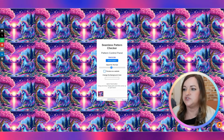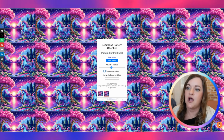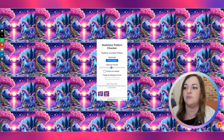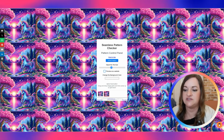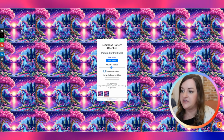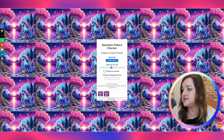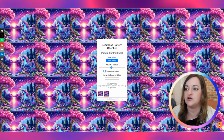So here, we'll just go ahead and upload the one that we made seamless, and you can see that there is not a harsh line. You can definitely tell that this one is melding into it, but it's not a black line where both of the sides just did not wind up meeting at all. It blends in with the other types, and there's definitely better ways to do this. I could have spent a little bit more time on this one, but all in all, it's fine. Especially for me, I would totally sell this as is, and most people would be completely fine with this versus the really black harsh line.